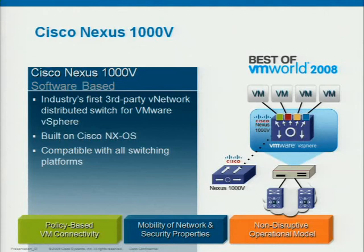And hence, we have a term called Cisco on Cisco, describing precisely how Cisco IT leverages the various Cisco products. And this problem came about when we talked to Cisco IT and asked, how does the network team gain visibility down to the virtual machine level, especially with vMotion taking place, moving from one server to another? And hence, when we came up with the Nexus 1000V, we had 3 specific properties. We wanted to make sure that the network team and the server team are able to have what we call policy-based VM connectivity. You're able to describe the network policy once in a cookie-cutter fashion, and then apply that to the production of virtual machines. And with that policy, you'll follow the VM wherever it goes, including vMotion.